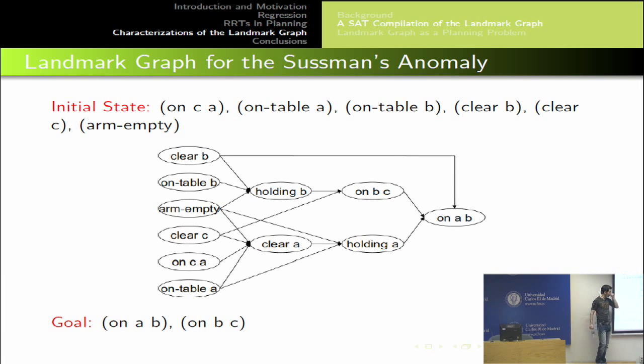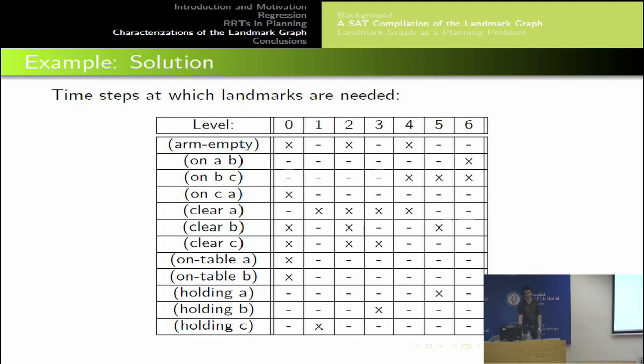We're going to set a horizon, in this case six time steps. Turn this landmark graph into a SAT problem as we just described, and then use a SAT solver to solve it. And in this case, there are plenty of interesting things in this small example. One of the main characteristics of this blocks world domain is the fact that the arm must be used consistently, right? So arm empty is true and untrue at every other time step, right? So all the even time steps have arm empty as true. All the odd time steps have arm empty as false.